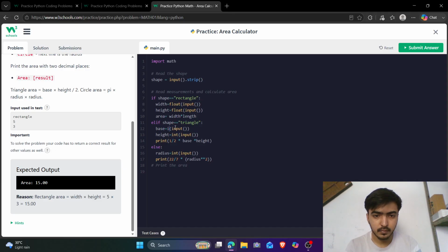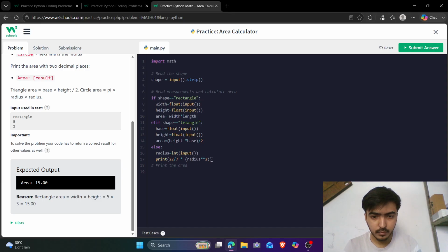This is a float. Float is because most values come in decimal, so float I am taking. For the triangle, area equal to base into height divided by 2.